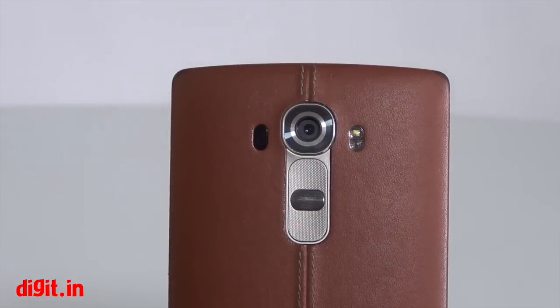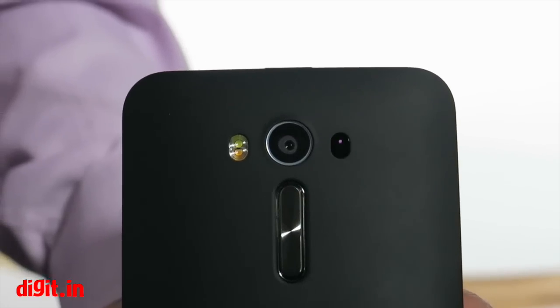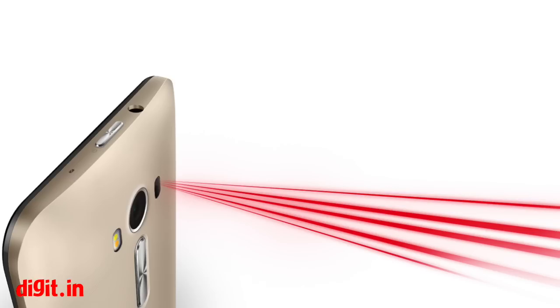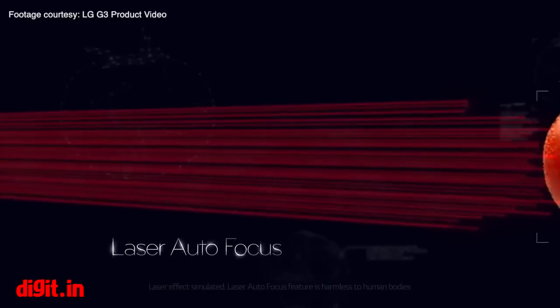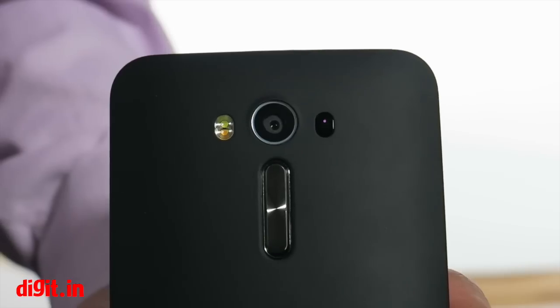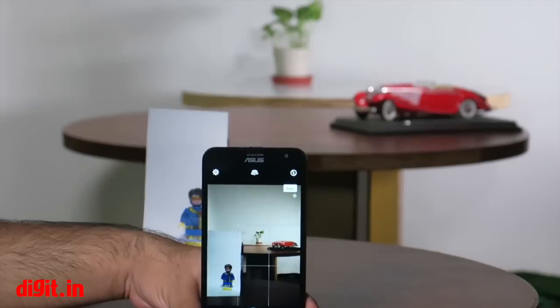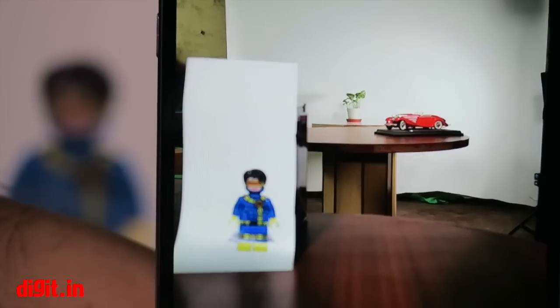There's a small transmitter located on the back of the handset near the camera sensor. The first step involves firing out a short laser light burst, which is then reflected back off whatever you happen to be pointing the camera at. This light then travels back towards the sensor, where the software calculates the time it takes for the light to leave and return, resulting in a very accurate measurement of how far away the target object is.